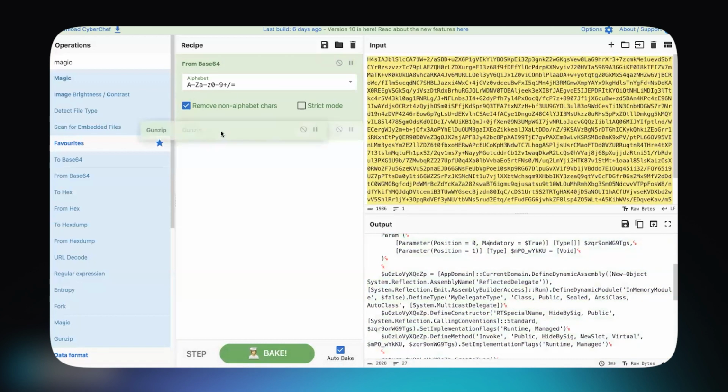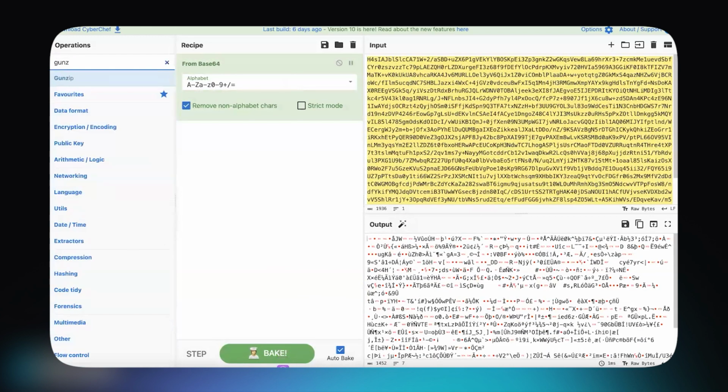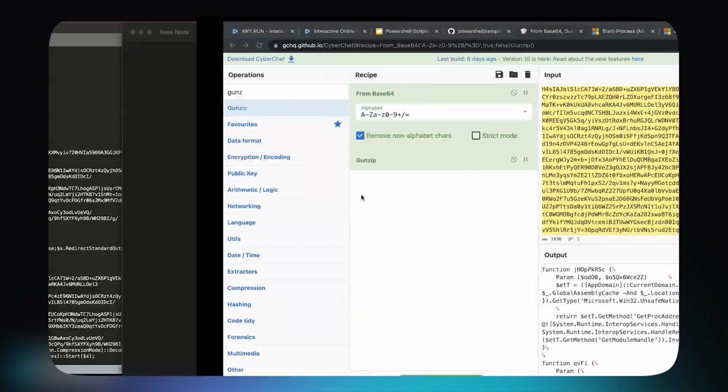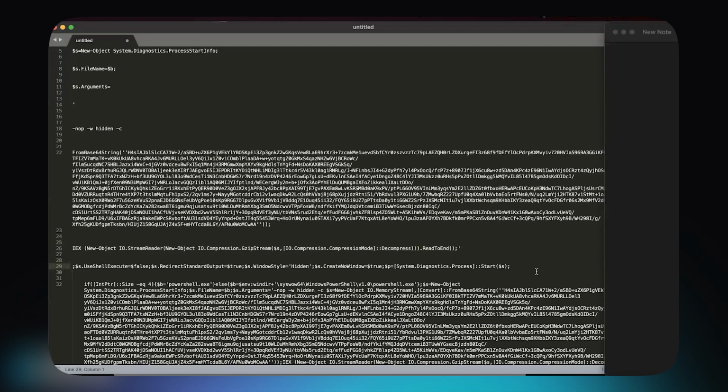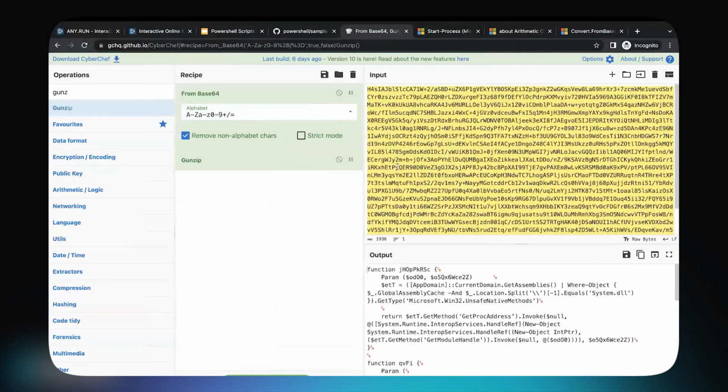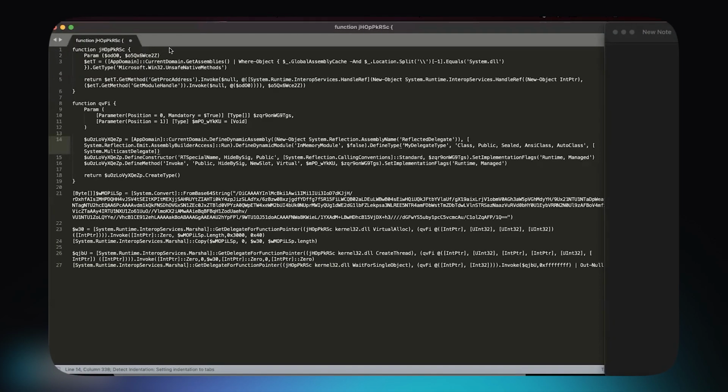So that's all good. When I clicked the result, all it did was add Gunzip to the end of it. So base 64 is it, and then gunzip. And that's what it said here. So we can get rid of this, or we can keep going. It's going to start it as a process, as a hidden window. CreateNoWindow equals true. RedirectStandardOutput equals true. I don't know exactly what this does. You could look it up in Microsoft documentation, but we've analyzed the first layer, and the big picture of the analysis is that there's another layer we need to analyze. So let's go back and get the other layer. It's this, chucking this in here now. Okay, so same deal.